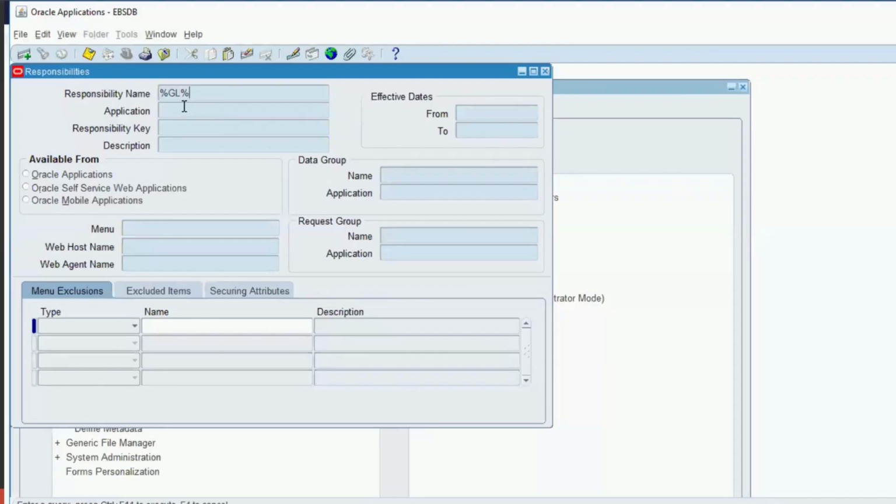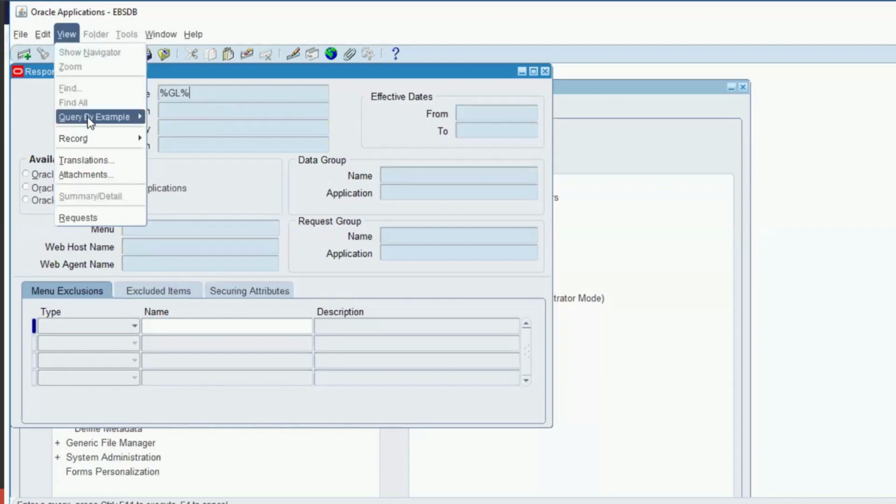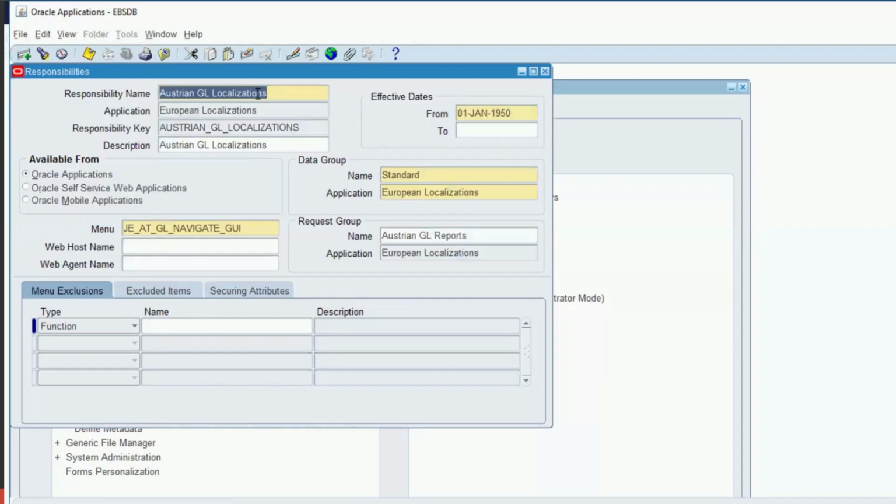You will go to GL percentage, view, run.